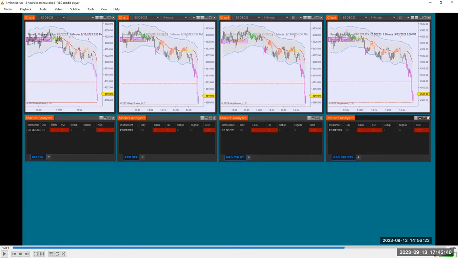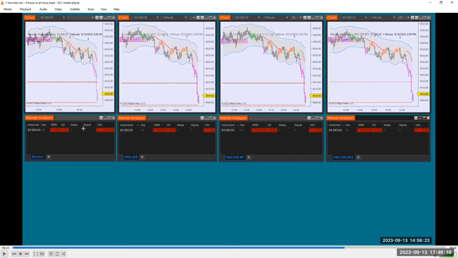each chart. So the chart on the left is Remek Momentum Pro Indicator, and we have the Remek Momentum Pro Indicator in the setup, signal, and Keltner score columns. We also have the triple R and the HZ, the hot zone information here in the columns, and they will match up, they will pass the test as you will see, but we're not talking about those now. The test now is focusing only on the indicators. Remek Momentum Pro, here's the respective columns.